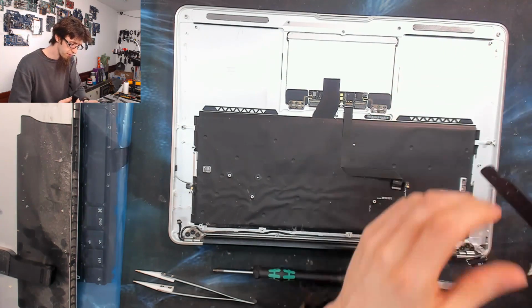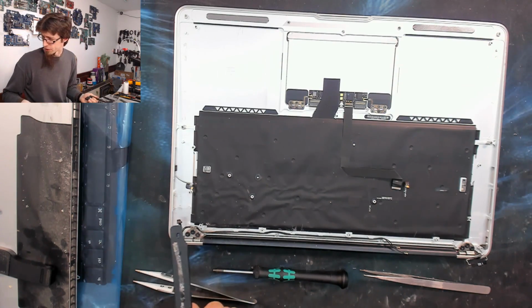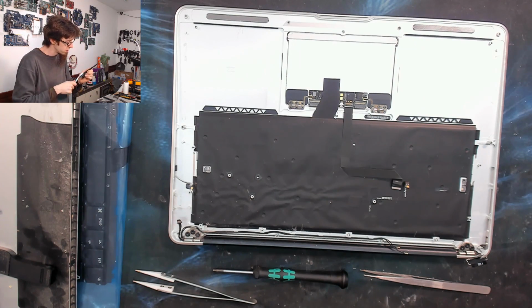These have been taken out before because this double-sided tape is not lined up properly. This thing has obviously had a full strip down before. Again, it might have been by me. I'm not sure.